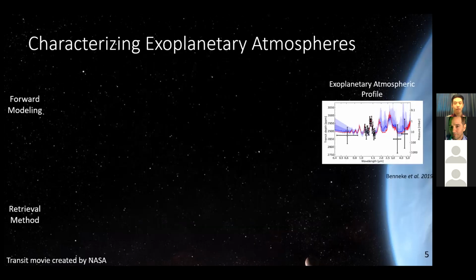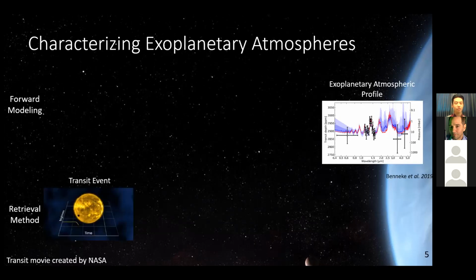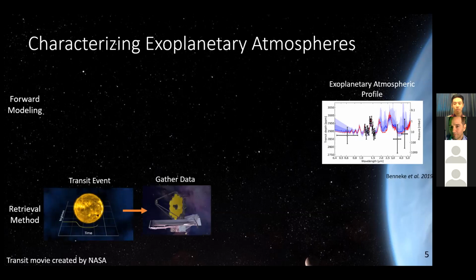So now that you hear me say forward modeling and retrievals, but how do we get from that to these planetary atmosphere profiles that we want? So here I'll be briefly talking about each step of the process, but for the remainder of my talk, I'll be going through each individual aspect. So we start with this transiting event, as I said, gather the data for the observations, and then I start to design the forward modeling grid, the various different parameters, which I will outline in the next slide.